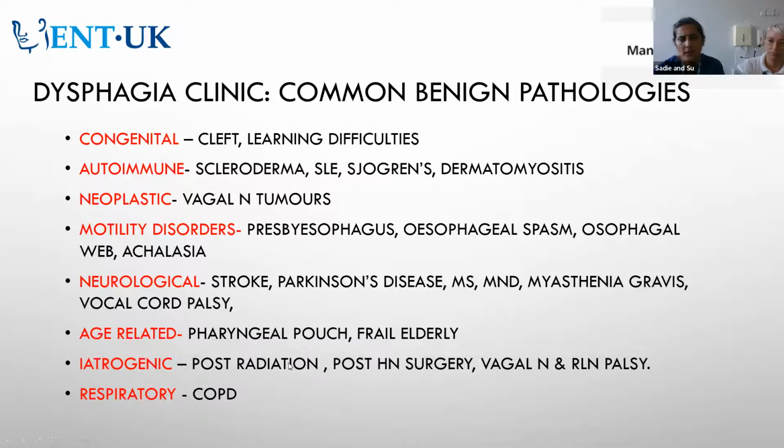And they do make up a lot of my clinic, the iatrogenics, whether that is post-radiation treatment for head and neck cancer, head and neck surgery itself, or as we've mentioned, vagal nerve palsies or recurrent laryngeal nerve palsies. And I have to say, this kind of group generally don't have significant dysphagia, but they do have voice problems. But they can be anybody from the lung malignancy to the thoracics, or even the vagal nerves are usually cervical surgery or the carotid endarterectomies as well. So there's a huge range of people in the neck that we need to think about when it comes to iatrogenic injuries.